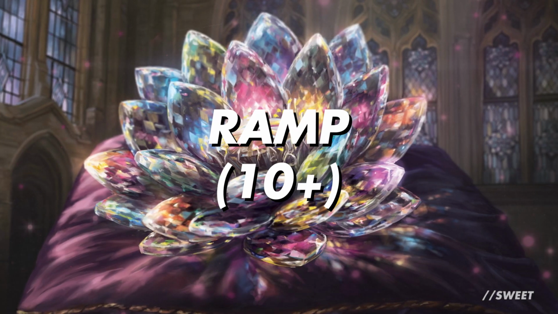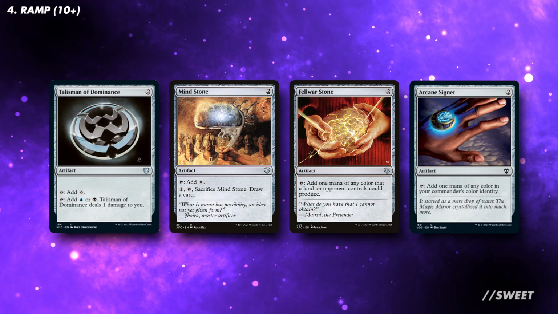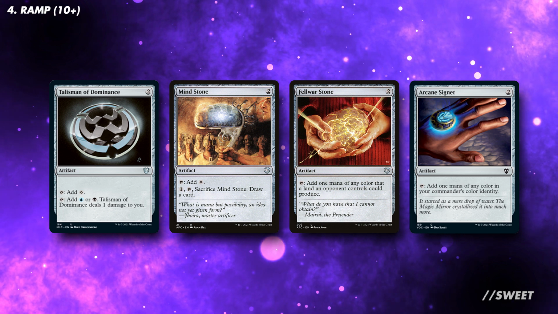Okay, let's talk about our ramp. With a 7 mana commander, this is definitely something we're going to be needing a fair bit of. First up will be rocks. We don't have green, so these will make up the biggest portion of our deck. Run the best ones that you have available to you. I'd personally want to keep them around 1 or 2 mana.